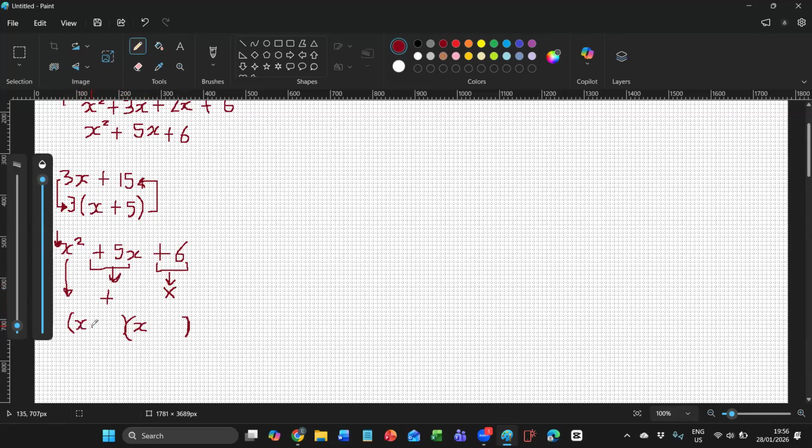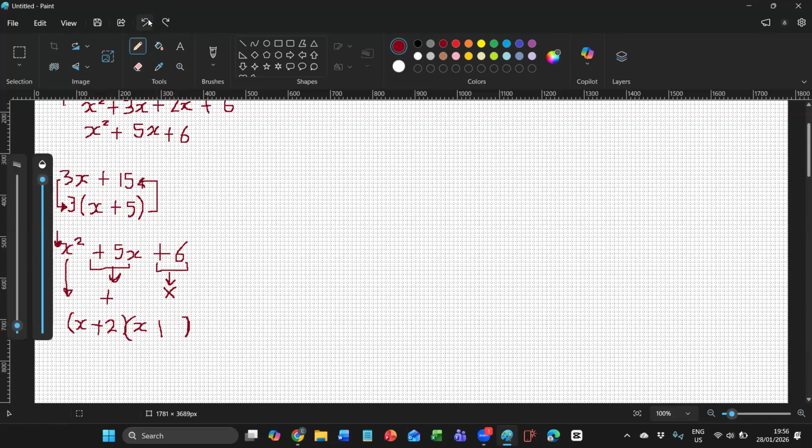Then the two numbers that met your conditions, you just put them gently like that, with their signs. Because this one was plus 2, both of them were positive, plus 2 and plus 3. Just write it like that. And that's it. Now, I know you might be thinking, does that look like we've skipped some steps? Okay, that's fine.